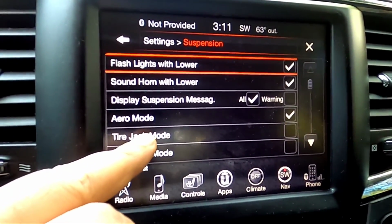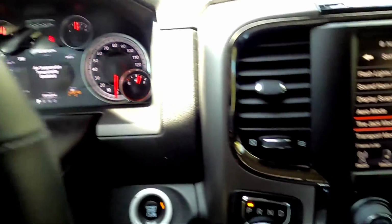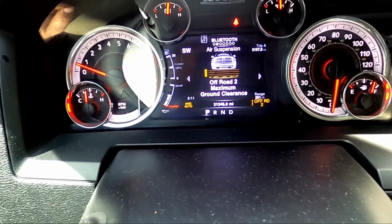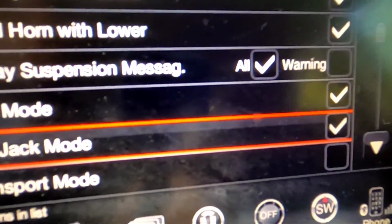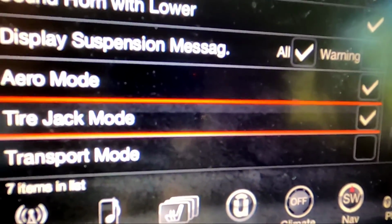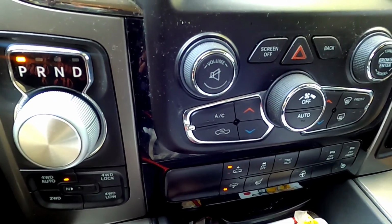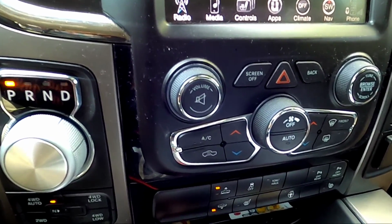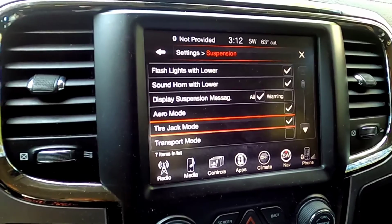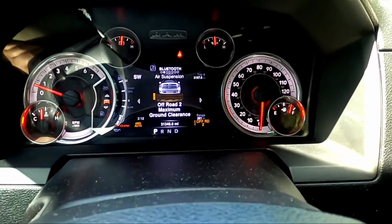Once you tap it, air suspension temporarily disabled. So what I did was I put it to the maximum height, which is off-road 2, and then you hit tire jack mode and it disables the suspension. And that is what you want to do, because if you're underneath this car and somebody climbs onto the car or you push hard enough, it's going to think that the suspension needs to be compensated for, and this thing is going to start moving while you're underneath there, up or down. So you don't want that.